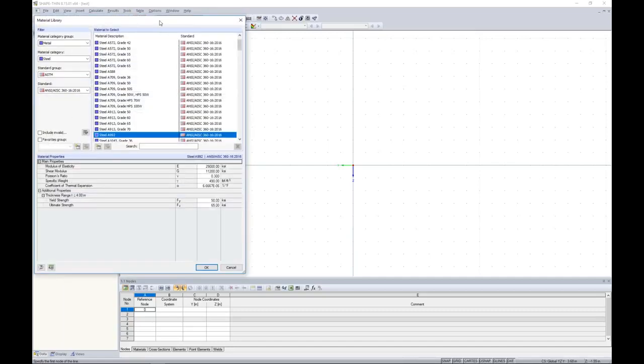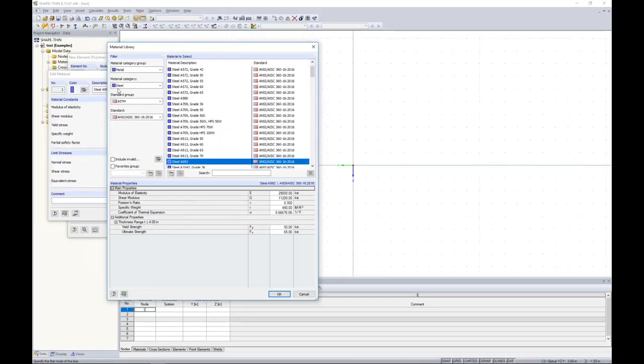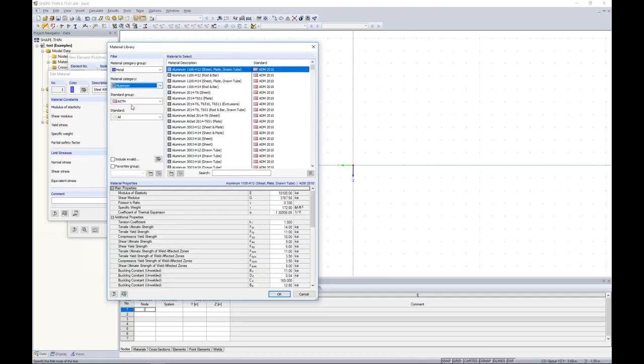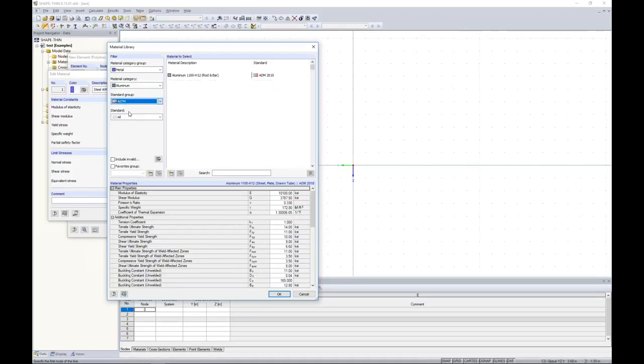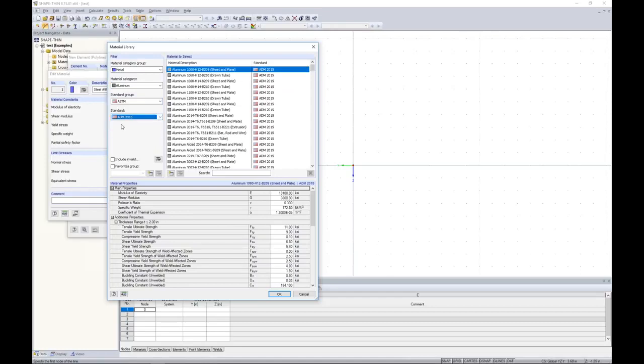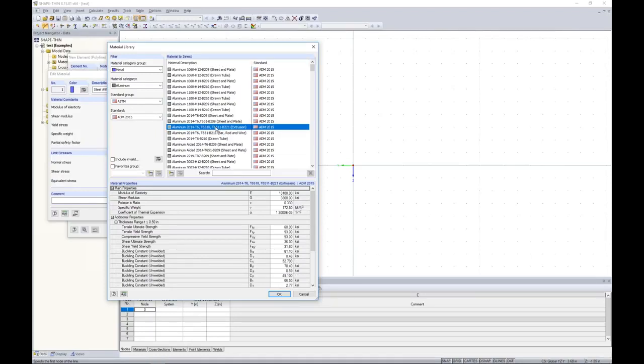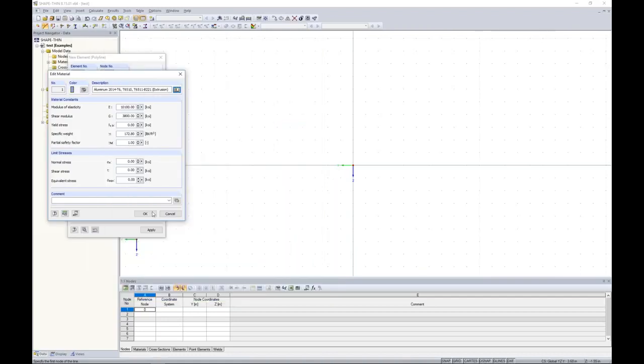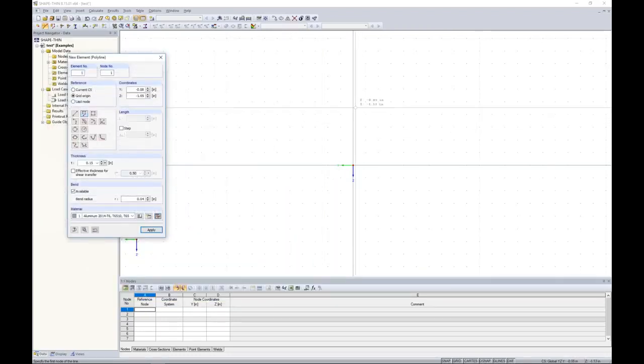And we can just enter into our material database here and use our filters over on the left. So instead of steel, maybe we drop down to aluminum and we take a look at ASTM and further filter to the ADM 2015. Now you can see the long list here of all of the aluminum materials. So most likely you'll find what you need. And today we'll just take a look at the 6061-T6510 for extrusions, and here are all of my material properties. And I can click OK through these dialog boxes.